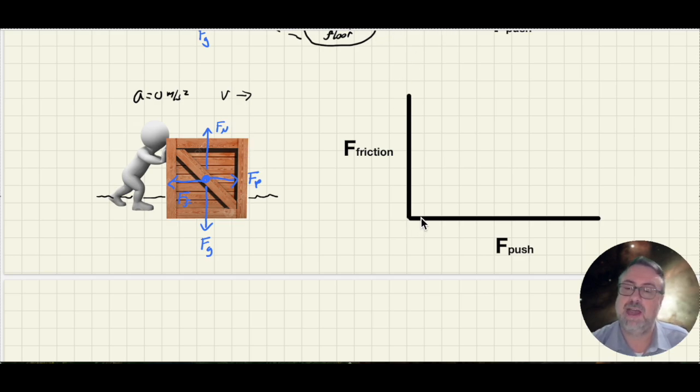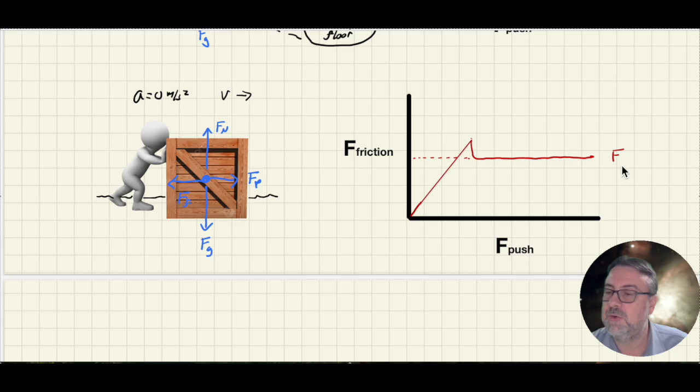So on our friction graph, again, the force of friction will increase until I break the surfaces apart, and then it'll drop down to a constant value. So this constant value is the value of kinetic friction. And it's unique for any surface and object. There's no way to actually predict it, so we have to measure it empirically. That is, we have to measure it experimentally to find out what the value is.